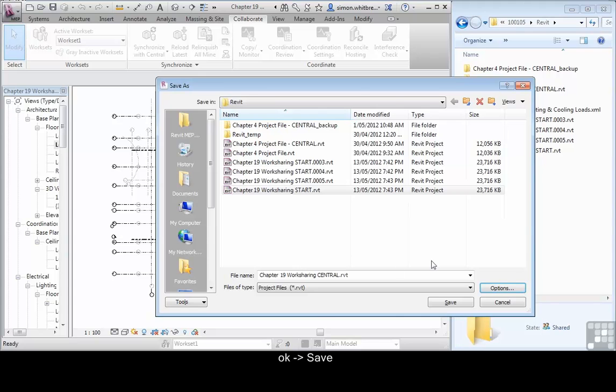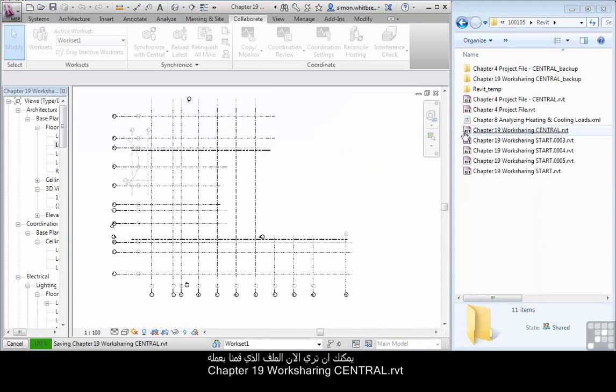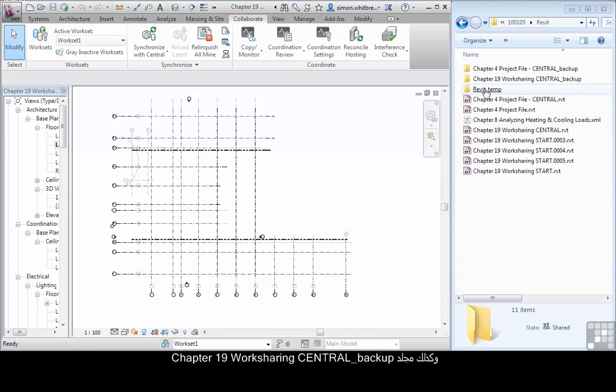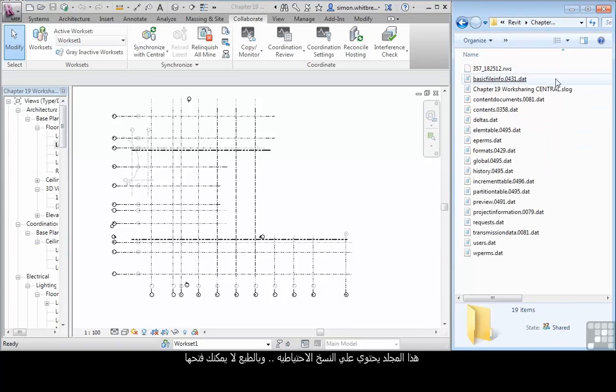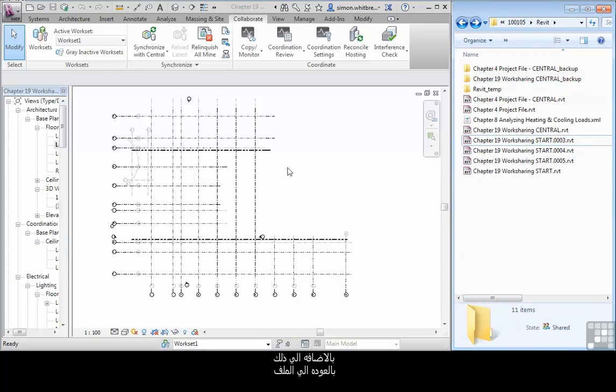I'm going to click on OK and click on Save. You'll now see that we have the Chapter 19 Work Sharing Central file and also a Chapter 19 Work Sharing Central Backup folder. This backup folder contains the backups, which are completely inaccessible, unlike the backups from a standalone file.